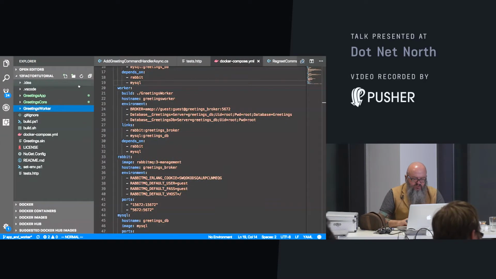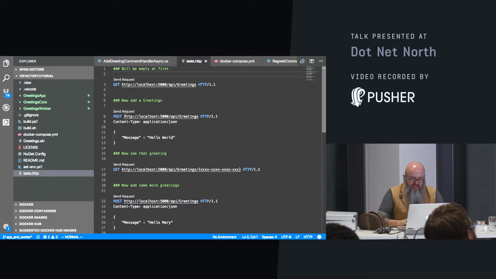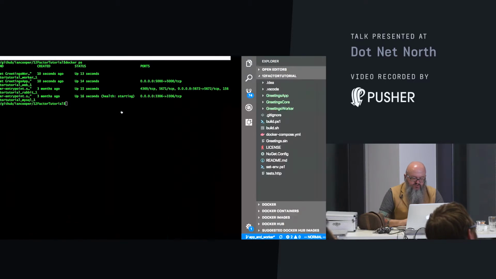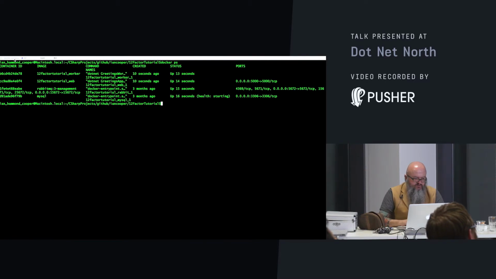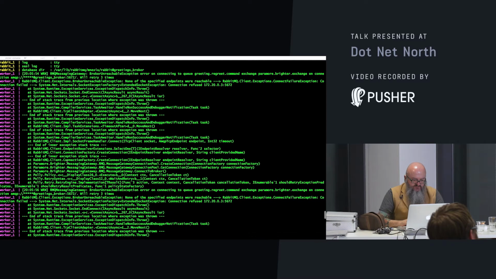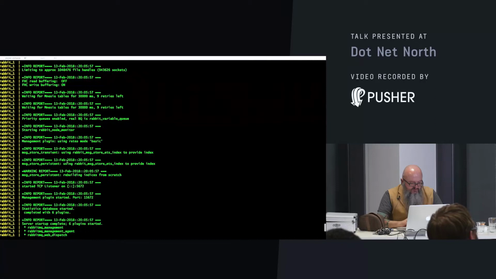Okay. So now when I go to test HTTP and I add a greeting, let's just do hello world for the time being. Okay, we should see over here, it's a little bit hard to see, but oh dear, connection mention a few, so that's early on in the process, don't worry.